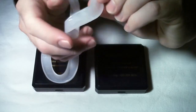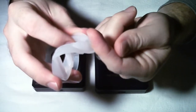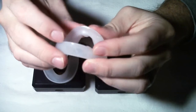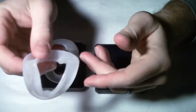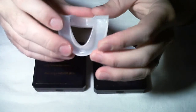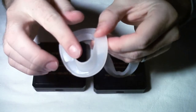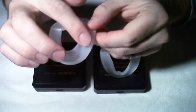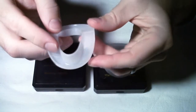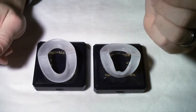And then what it did was it actually flattened out this lower portion here. It used to stand a bit more straight up, but it kind of flattened it down. So that helped it fit. It stopped popping out after that. So that took care of that problem. With the original, I didn't actually have to do any modifications to it, except I took a nail file and filed these edges a bit around here to make them a little bit smoother, because they are kind of on the sharp side. They irritated my gums when I initially put it in, but after filing it down, that helped out quite a bit. So they both did in fact work.